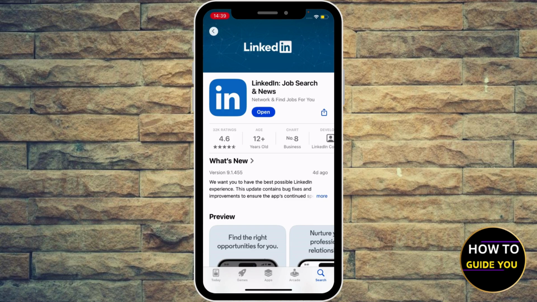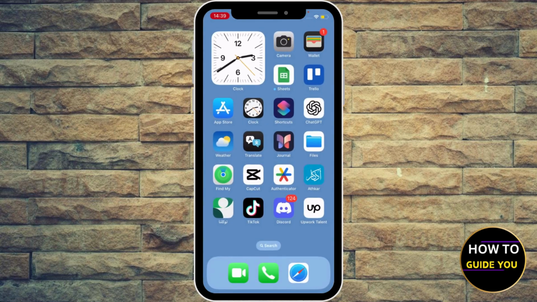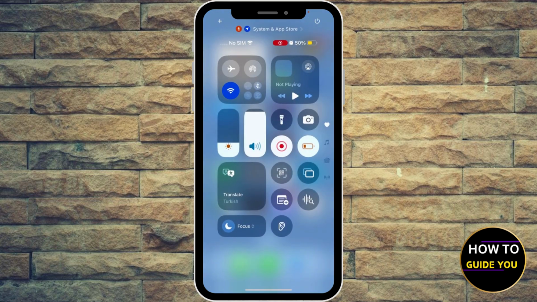The second way to fix that problem, you're going to check your internet connection. Swipe down to your control center from your battery at the top right. If your phone is in English, you're going to see it at the top right, obviously. But if your phone is in any other language, you may see the control center on your left. So make sure to switch to a different Wi-Fi connection or switch to cellular data if needed.